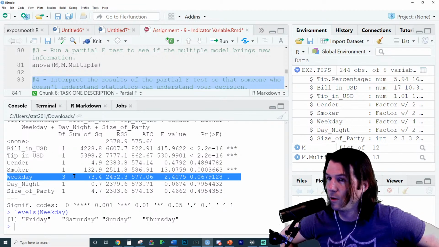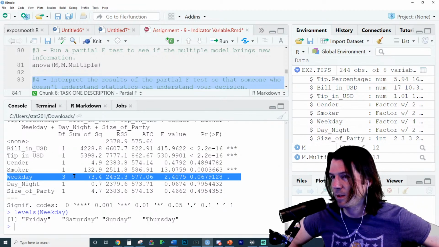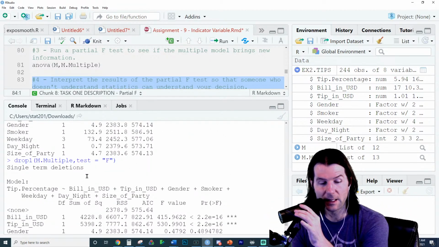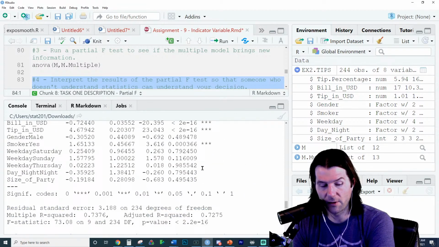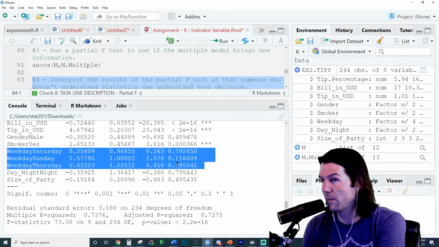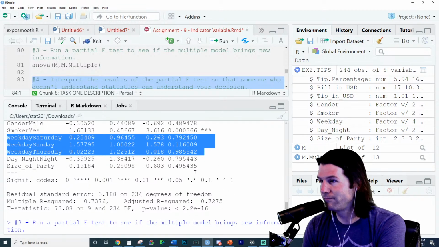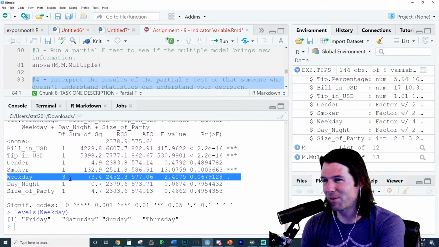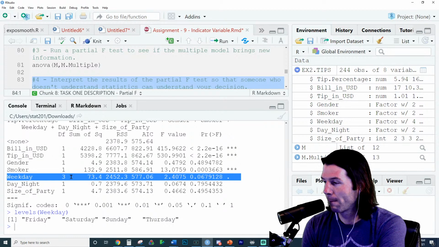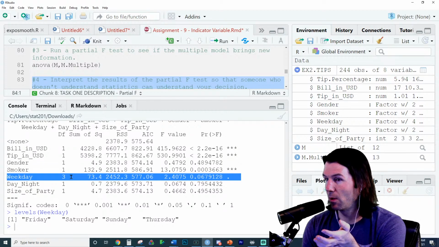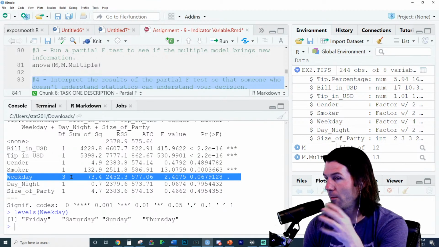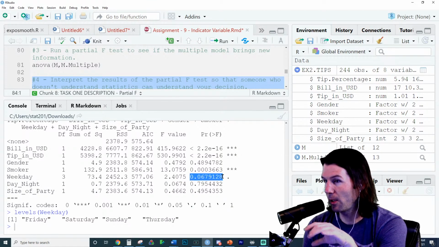The drop 1 just did a whole bunch of partial F's, and the only one to really care about right here is weekday. It removes the 3 indicator variables because the reference level doesn't really have a variable to it. These are the 3 variables in the model right here, and the reference level doesn't exist. So the 3 indicator variables are removed. It doesn't even keep the reference. Nothing stays in the model, so there would be no coefficients in the model for this variable. It takes everything out of the model for this variable, then looks at the model with and without this variable, and gets the p-value to see if the variable adds new information.